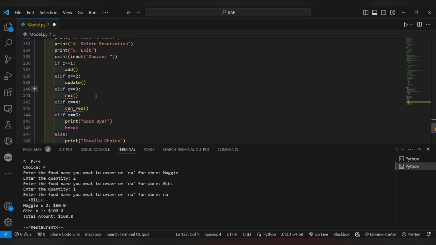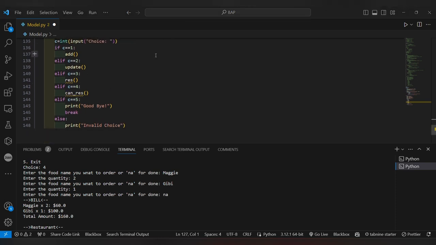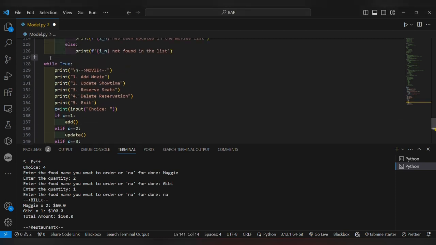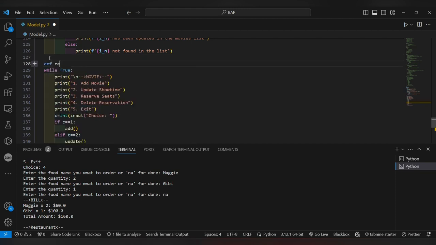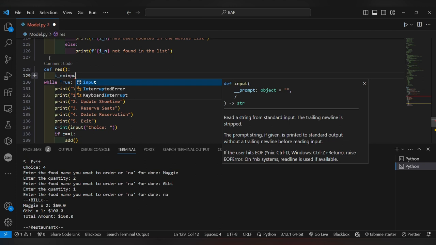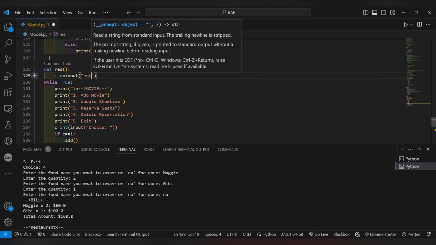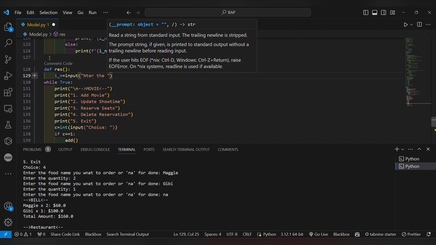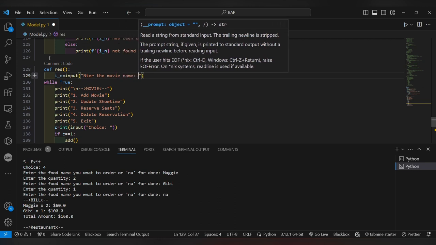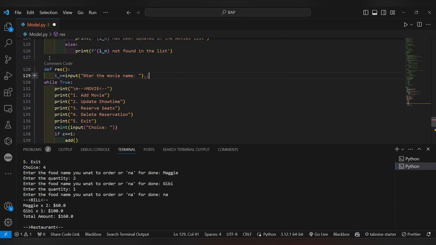Now see, we have finally created the update function. Now what if they are asking us for a reservation function? Yes. Now we will define a new function called reservation. So movie name is in, we have been using the standard, okay, and then enter the movie name, lower.